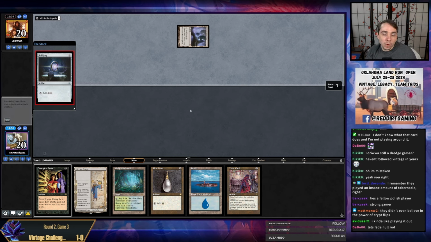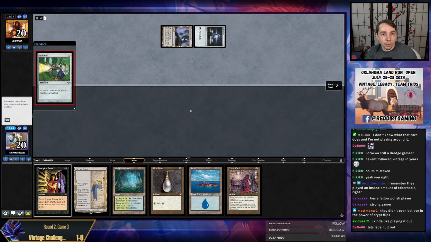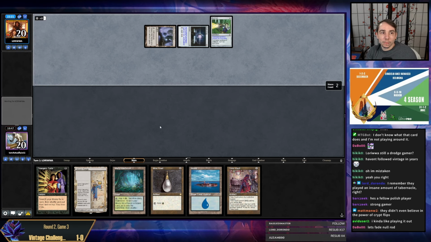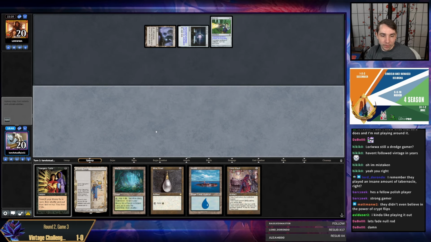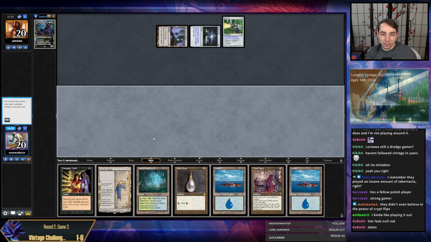Soul Ring, 4 mana. Null Rod. Got it. I mean, they have 4 Null Rods in their deck. It's gonna happen. Would I vamp here? It's quite possible that I would vamp for an Ancestral here.